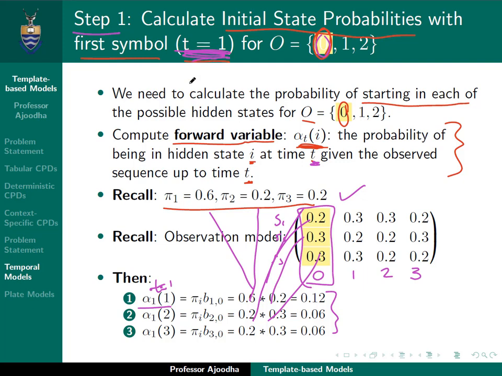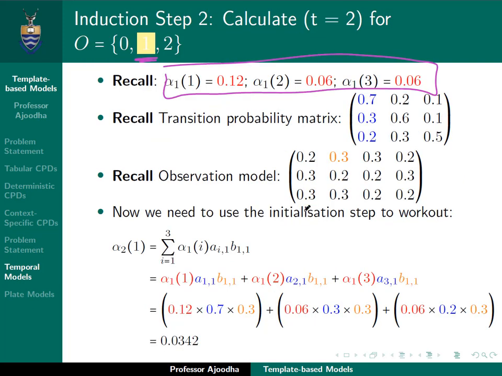For the observed sequence up to t, the next sequence is going to be 1. So we move to this one. In other words, we're going to do this slide 3 times. We're going to calculate these transition probabilities for these forward variables for the first set of S. Then we're going to do it for the second one. Then we're going to do it for the third one. All focusing on this observable symbol.